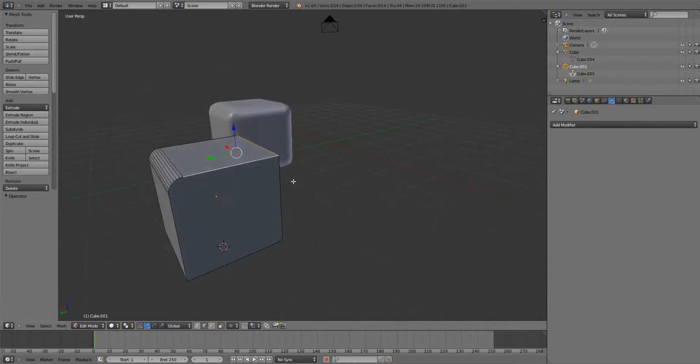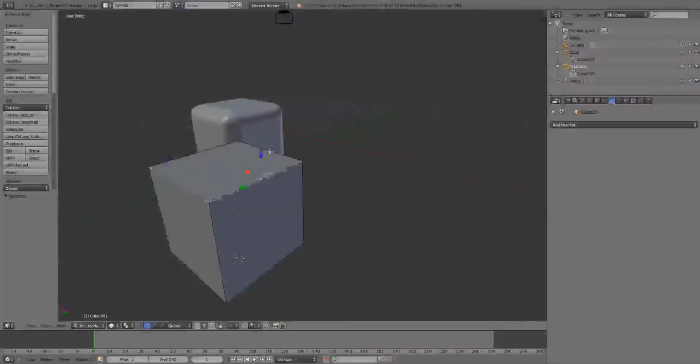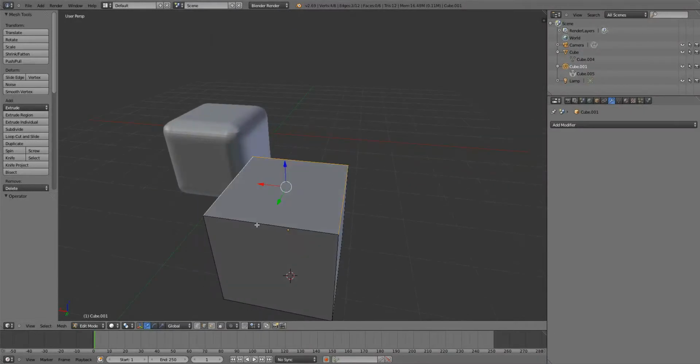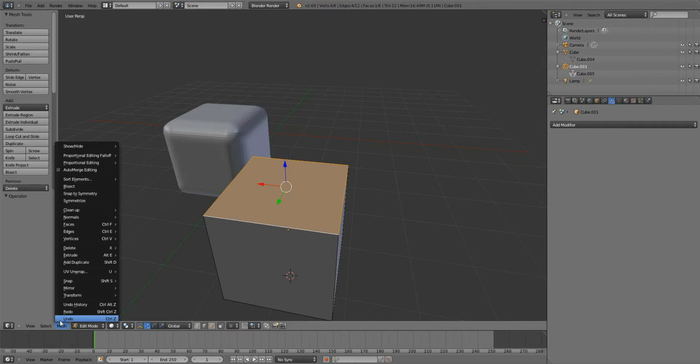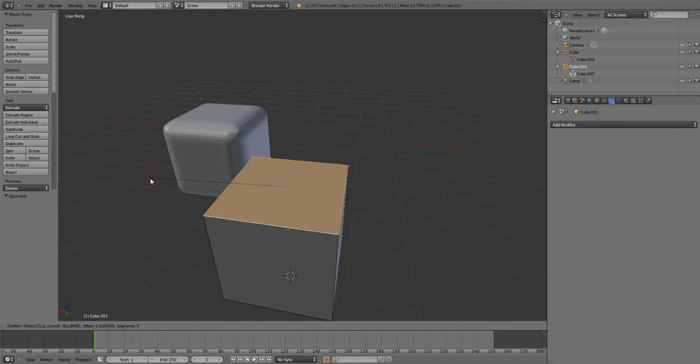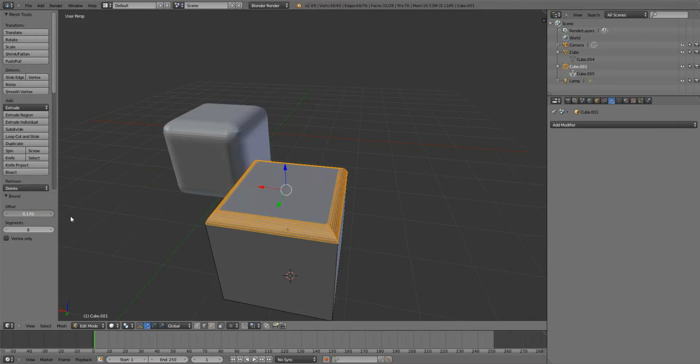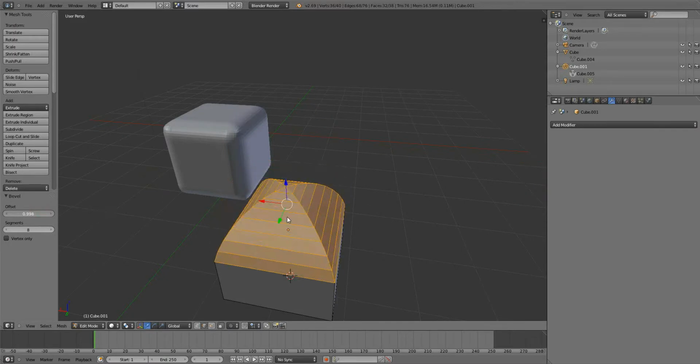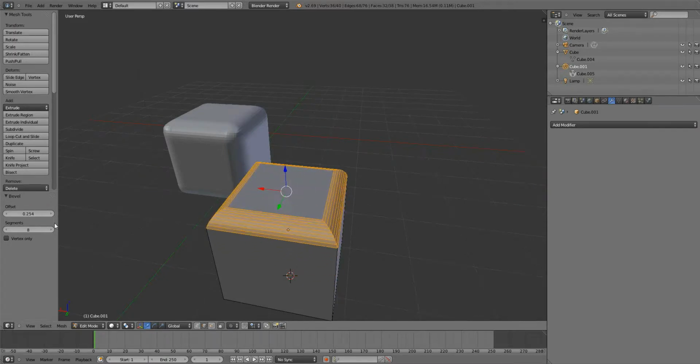So what we need to do is go back a couple of steps and just say, this is where order of operation is really important. If we want to do all of them, we need to do all of them at the exact same time rather than individually. Otherwise, Blender might have a heart attack and explode. Now let's see how we go. Because they're all being beveled at the same time, it's easy for them to work.